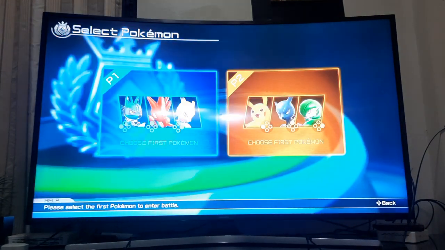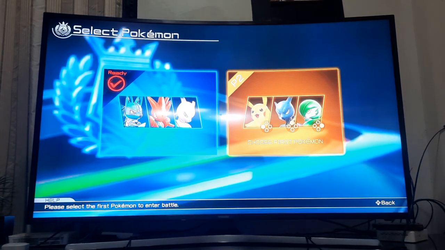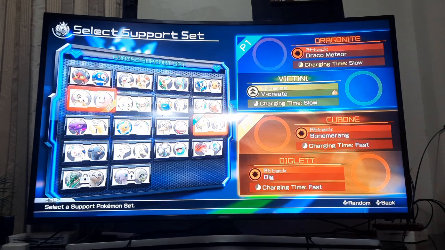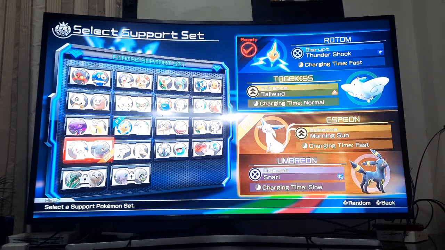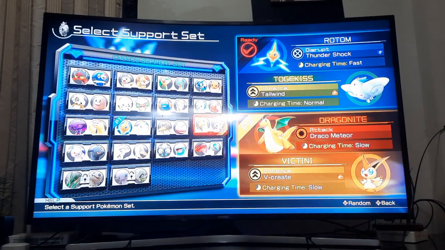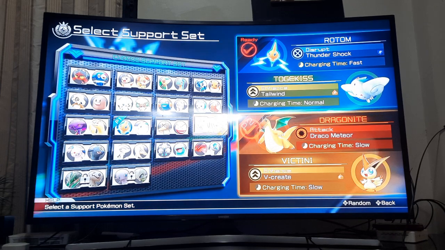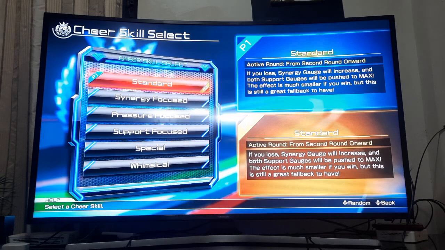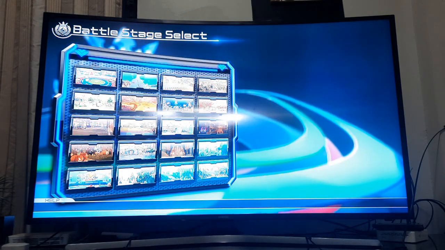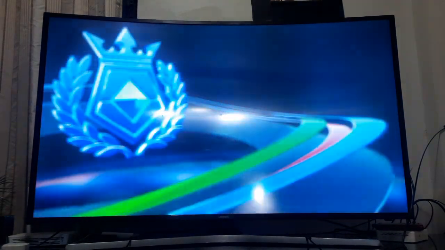Okay. You just go. Press any button to choose your first Pokemon. Now pick your support set. What do you want to do for your cheer skill? Oh, now set your cheer skill effect. Or let's just both do standard. Okay, now I'm gonna choose the map. Okay, we're gonna fight in Thalia Beach.